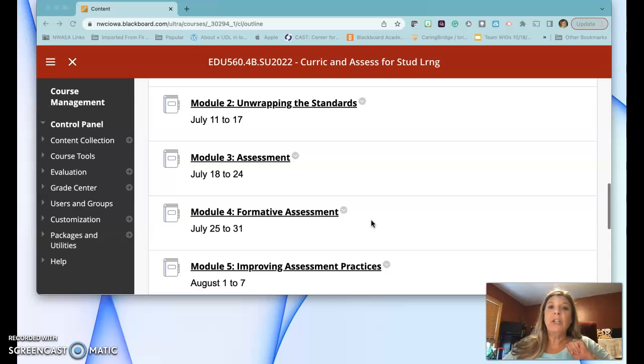In Module 2, you will be learning about one process that can be used for unpacking standards. And I know unpacking standards takes time, and sometimes people do not think that that time is worth it. I encourage you to think through, how are you really going to understand what the standards are asking? That is the rationale behind unpacking the standards. It gives you a deeper understanding of what is being asked by the standard and where you need to get a child to. It does not dictate which way you're going to get the child to that, but it does give you a place to move kids to. It's kind of your map. Where's my destination? So please use that unwrapping process to think through and thoroughly understand the standards that you will be teaching students in your classroom.